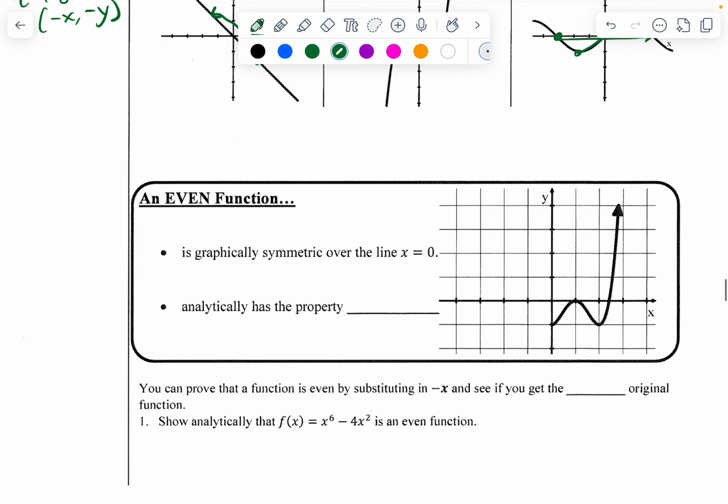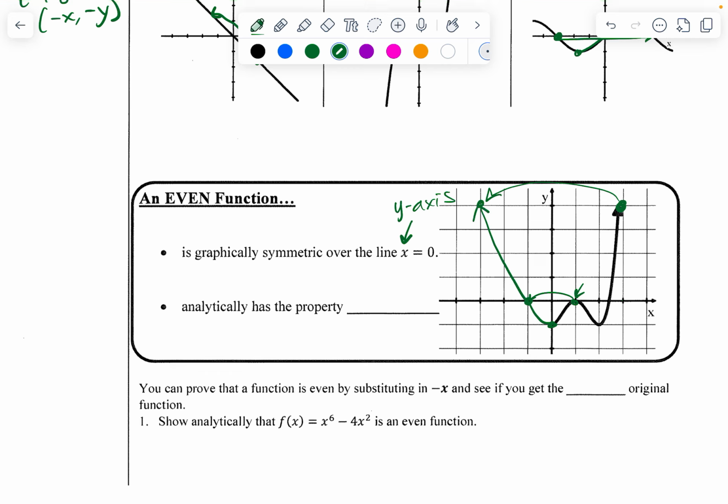So let's look at it further. An even function is graphically symmetric over the line x equals 0, which is also called the y-axis, right? So if I wanted to recreate the rest of this, I know here it's on the y-axis, so that touches that point. This point here, if I'm going to flip it over the y-axis, it's going to be right here, so I can connect these two. Here we can call this 1, 2, positive 3, positive 4, which means I'm going to go to negative 3, positive 4, because this maps across and we can connect those dots, okay?